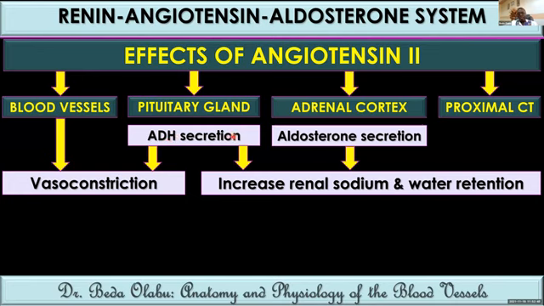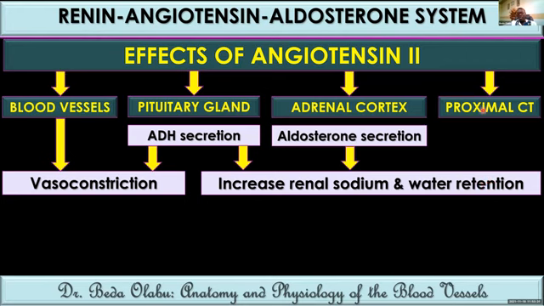Vasopressin also acts on the kidney itself, especially the collecting ducts of the kidney. What's the effect there? It acts on the collecting duct of the kidney to promote the reabsorption of water. And that is why we call it antidiuretic. So if you promote water retention, it means that in the presence of ADH, you just produce little concentrated urine. Right. So that we have water retention, we have vasoconstriction.